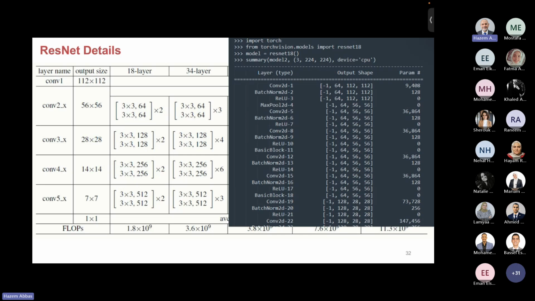So these are some of the details. If you have PyTorch installed, import torch, and from torchvision.models import ResNet. This is one of the good things about PyTorch, that these famous models are part of the package itself.